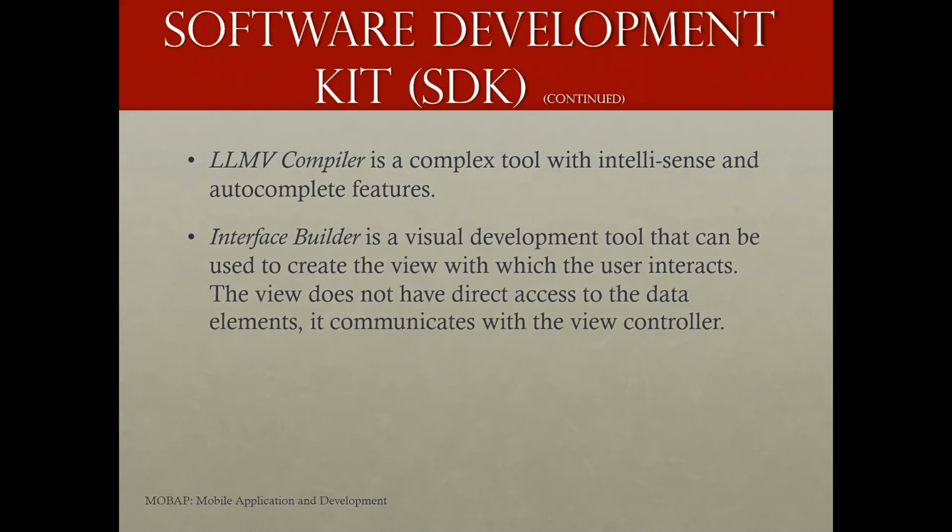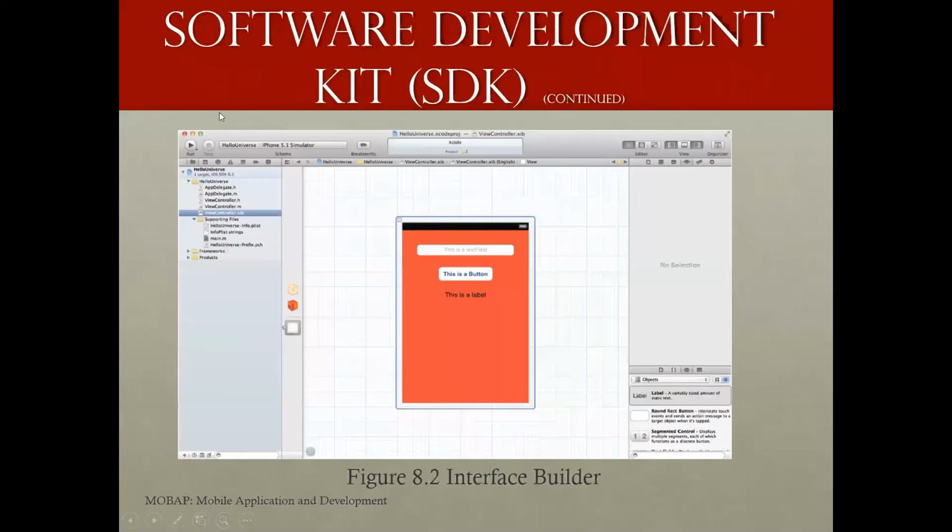Also we have Interface Builder. Those are development tools that can be used for user interactions. Those are part of the MVC, model view controller. They are part of the view controller, because the model is already given, then you need the view controller in order to come up with Interface Builder. That's the software development kit. Then this is an example of Interface Builder. This is actually your iOS environment.